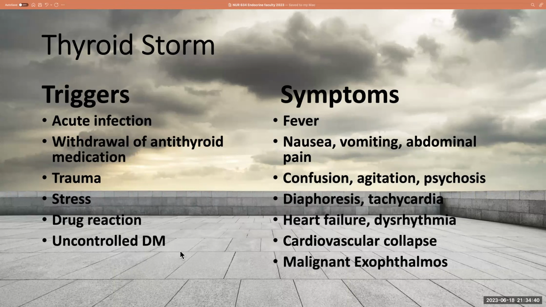They should be hospitalized for oral and intravenous hydration, for thyroid blocking medications, beta blockers, IV beta blockers, and corticosteroids, especially if they have signs of changes in their eyes. There's symptoms that can come in with fever, nausea, vomiting, abdominal pain, confusion, some other agitation, diaphoresis, tachycardia, and all these symptoms they can come in with. So there's something to watch for.